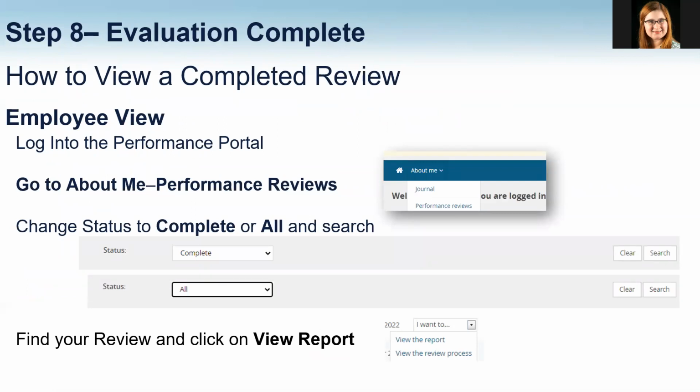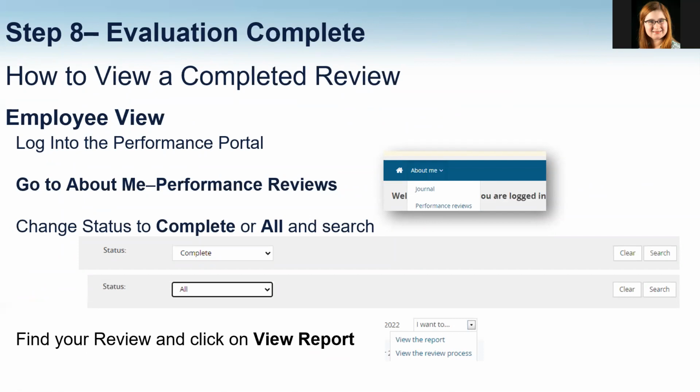When the evaluation is in the evaluation complete state, basically all of the section types or tabs that we saw when we were completing it go away, and the document becomes one comprehensive report. Employees will have the ability to view their reviews. Their reviews will be there forever, as long as GVSU remains a customer of PageUp, then you and the employee will always have access to any of their previous reviews.